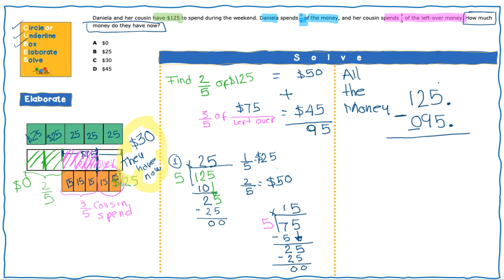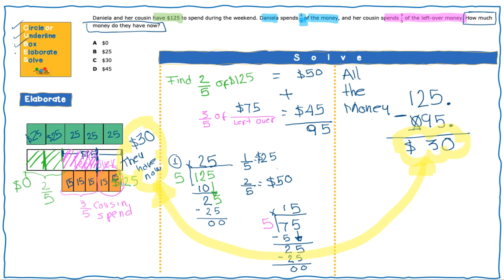Can you please subtract with me? 5 minus 5? Yes, 0. I cannot subtract 2 minus 9, but since I only have this digit here, I don't have to worry. I'm just going to say 12 minus 9. And that is how much, guys? Yes, it's 3. So the leftover money they have is $30. And you see how we got the same answer, just doing the picture or by doing the math. Okay, so great.